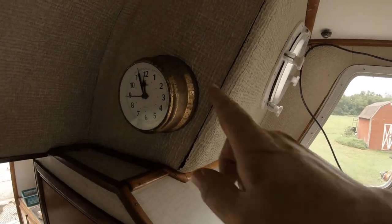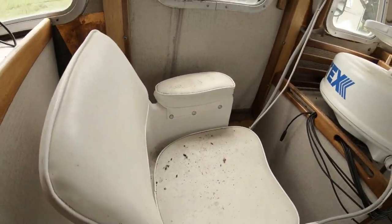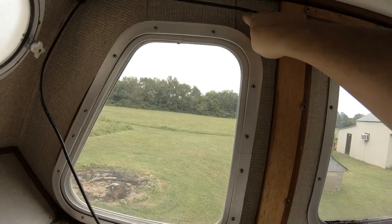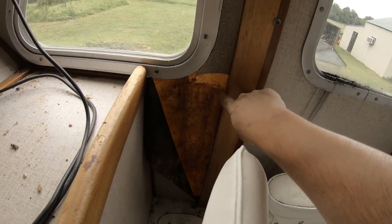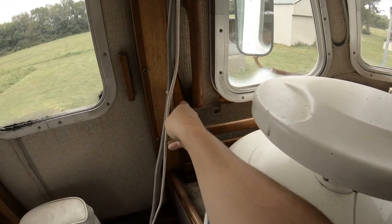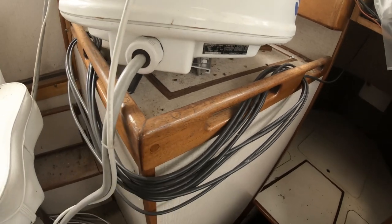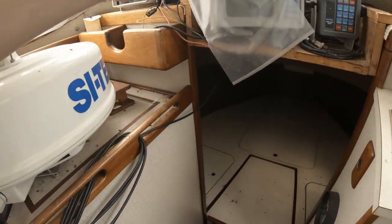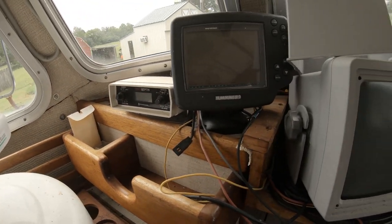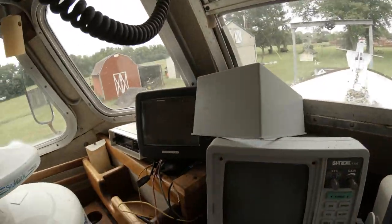There are portholes and just a clock that's kind of dirty. Under the head there's a little more storage. The material on the sun-facing side of the boat is fading — the glue has gone more there. This would just be a nav station desk here under the radar. I've got a depth finder and more nav radar equipment.